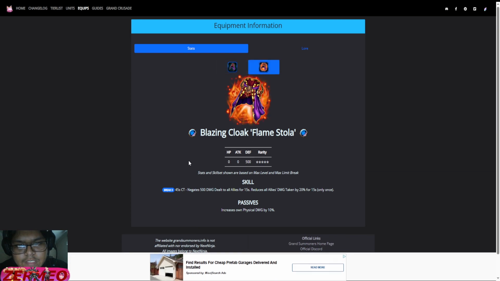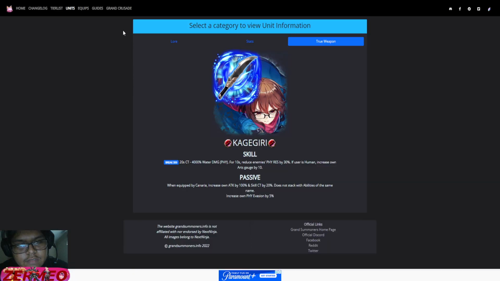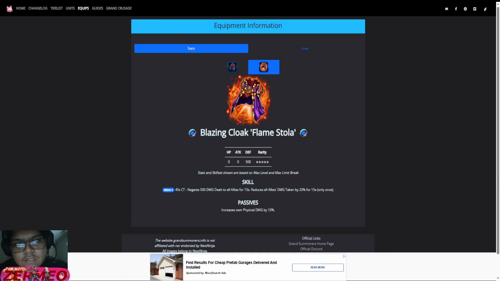Alright. Blazing Cloak, Flame Stola. For a 45-second cooldown, it's insane. However, it negates 500 damage dealt to the team for 15 seconds and reduces all allies' damage taken by 20%. Though only once, you're probably only going to use it once. And it increases your own physical damage by 10%.